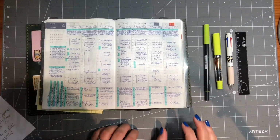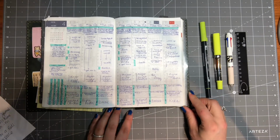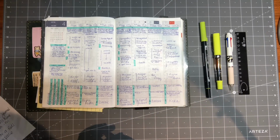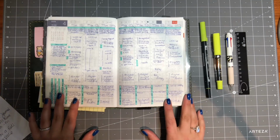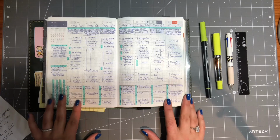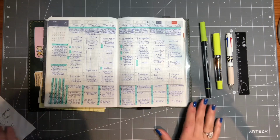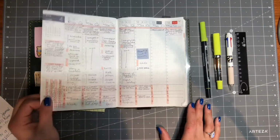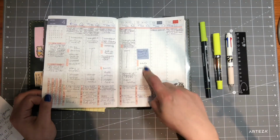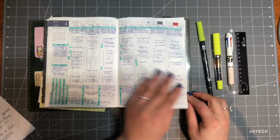But right now, I'm just gonna start with showing you guys what a finished spread looks like for me. This was from, what is this? The first week of April. And it's all filled in. For me, weeklies really have a mixture of pre-planning and then record keeping at the end of them.